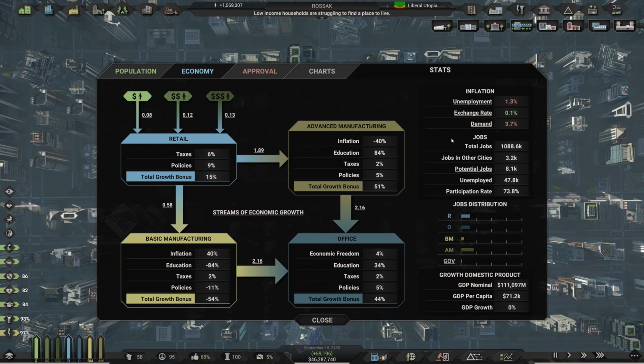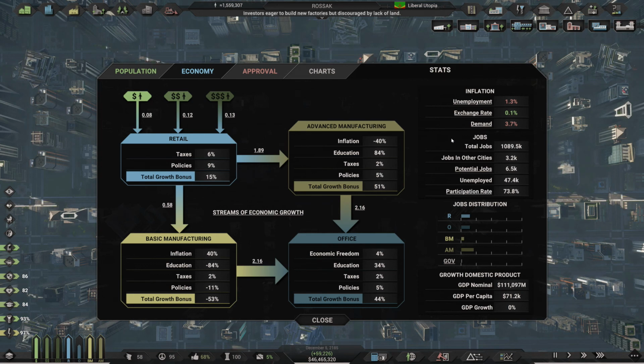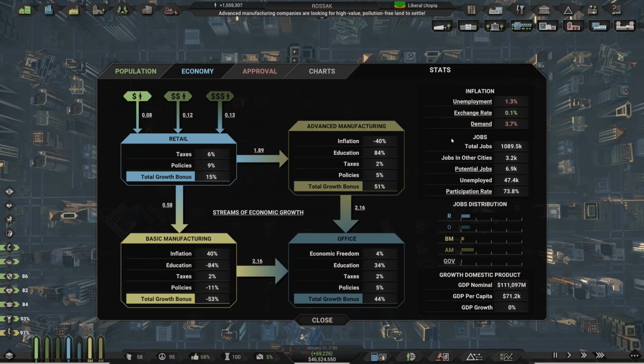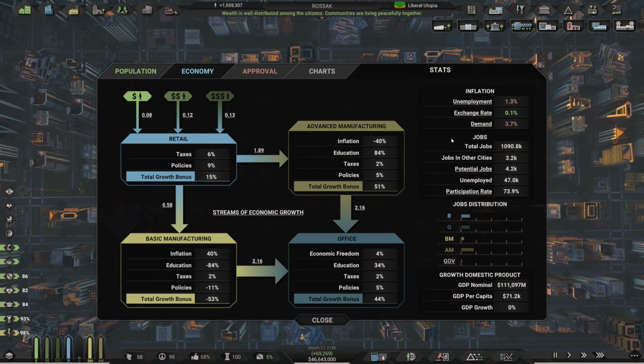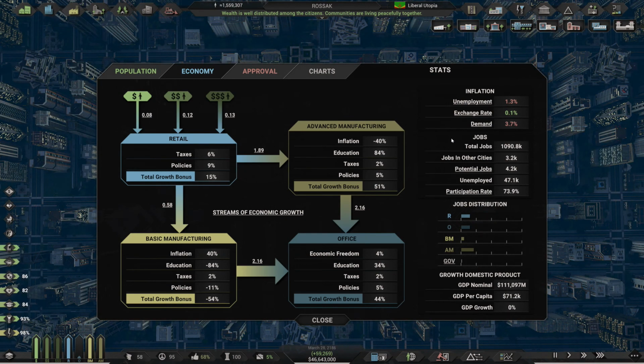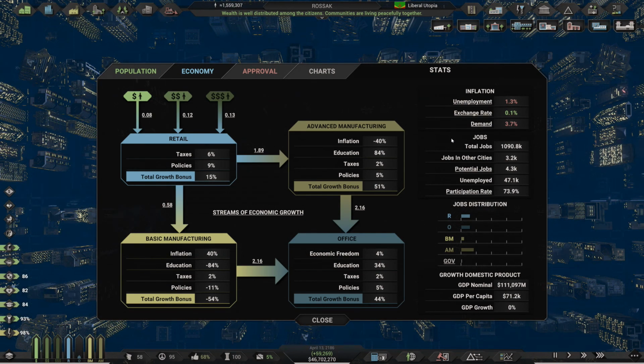So this is the first game where I've ever really seen demand explained in a coherent, intelligent manner. Andy, hats off to you. This is really an excellent job of how you've shown this little chart with statistics, and you show the flow chart of demand, so we can actually see and understand what drives the growth bars.